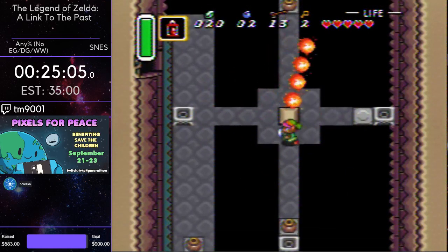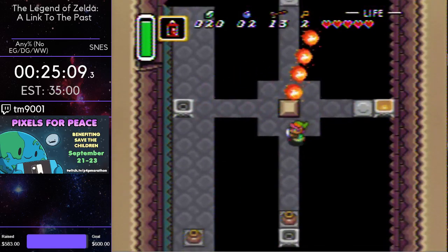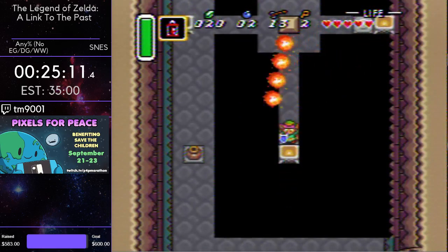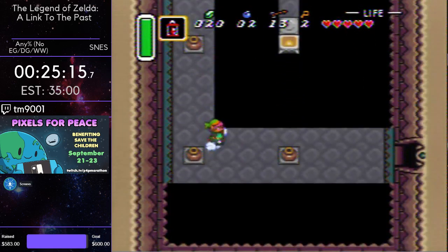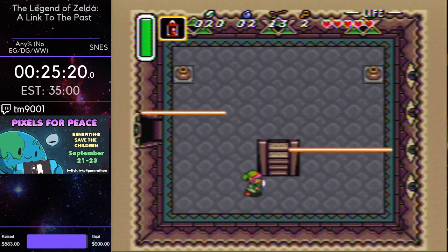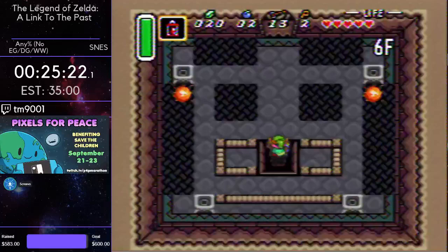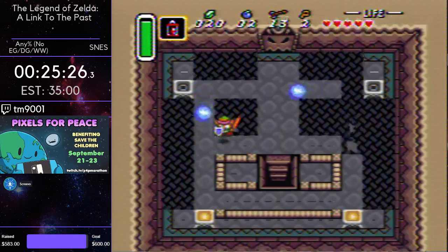So now we got the torches puzzle coming up. Got to do this a little bit different because you don't have the fire rod. So he's going to pick up the right pot and then light the top, right, bottom, and then left torches and make his way out of the room before the door closes. Got to go a little bit fast here because he had to delay for the fire bar, but he should be fine.